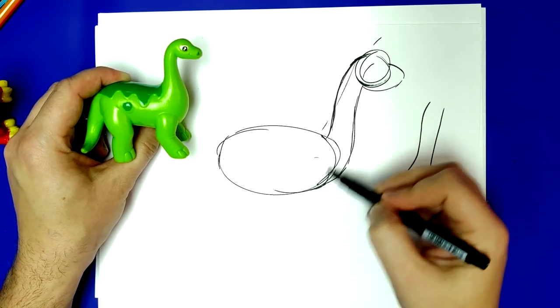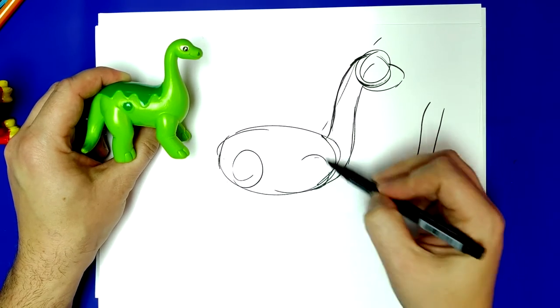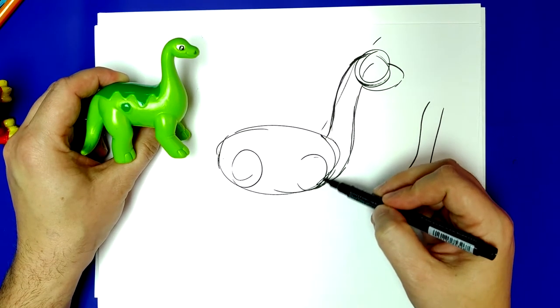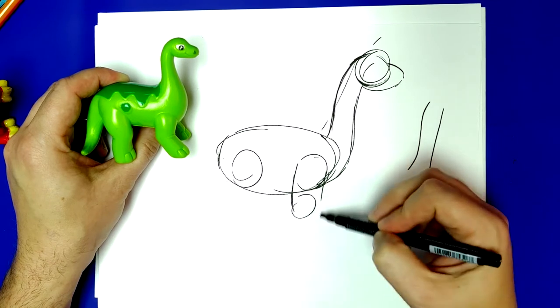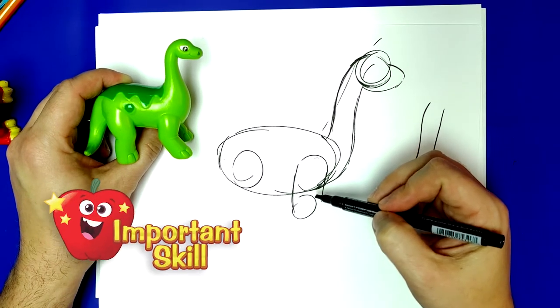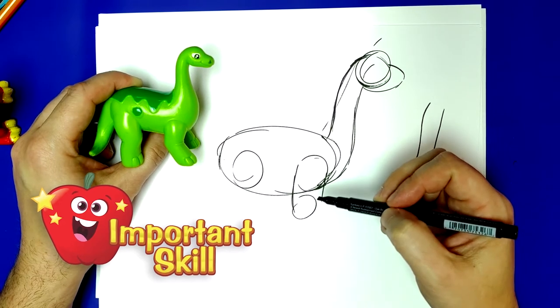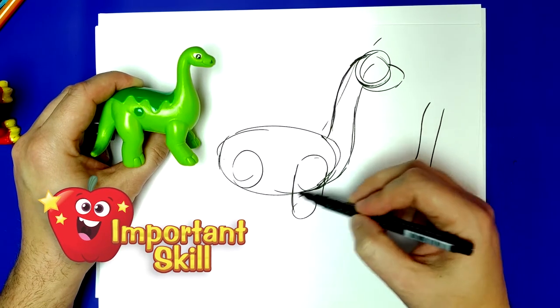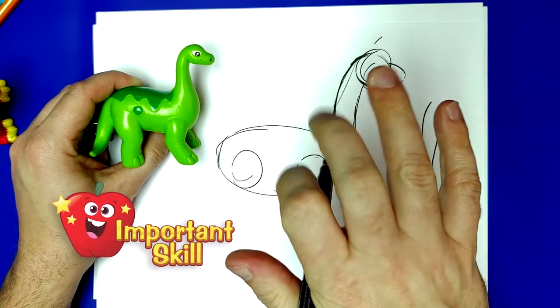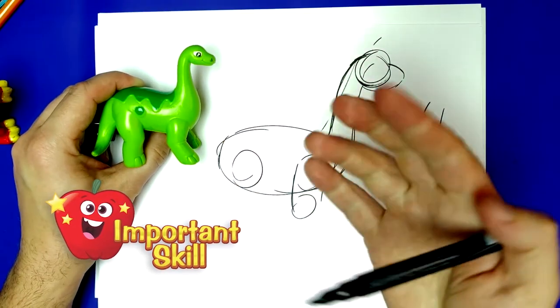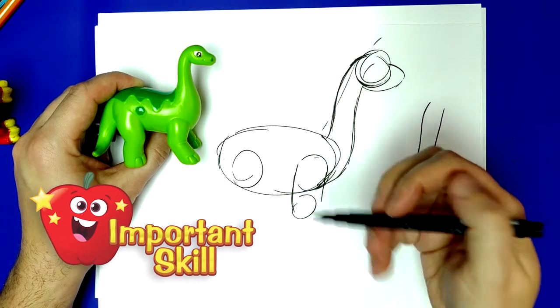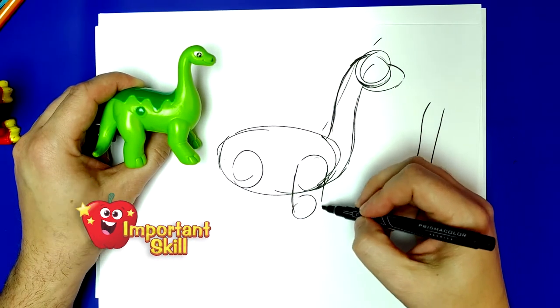So we're going to draw where our legs will go first before we draw the legs. Now, if you notice, I'm drawing circles at every joint. That helps me see the movement of the object. Okay. And if you look at your fingers, you could actually draw your hand and draw all little circles at every little knuckle. And that will help you see... well, learn how to see an object in three dimensions and how they bend.